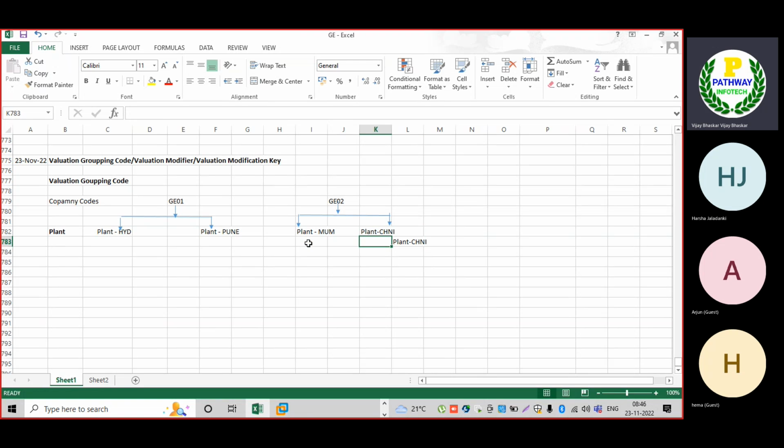Now let us assume I am purchasing raw material within India, local raw material purchases.